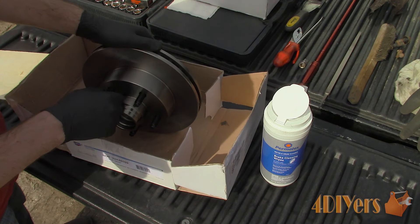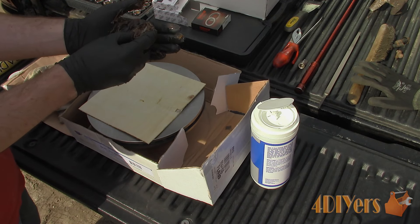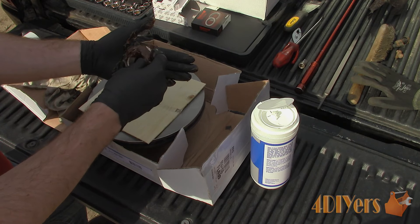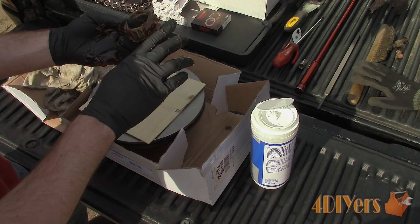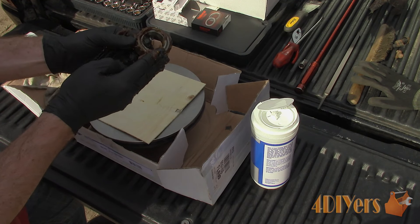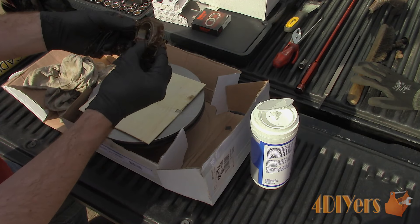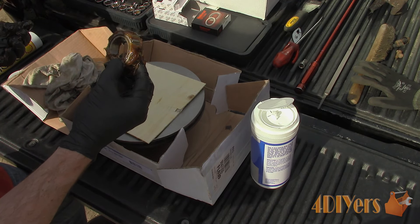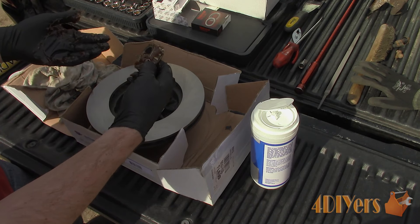For rotor replacement you can also install new seals and wheel bearings or reuse the old components. However, the seals normally do get damaged during the removal process so it would be a good idea to purchase replacements. Be sure to inspect the old components for any damage if you plan on reusing them. The old wheel bearings will need to be cleaned and then repacked with grease. In this situation, new wheel bearings and seals were only $15 per side, so it wasn't worth the time to invest in old parts — and that will be one less thing that needs to be addressed down the road as preventative maintenance.